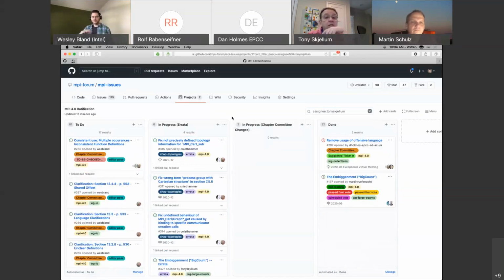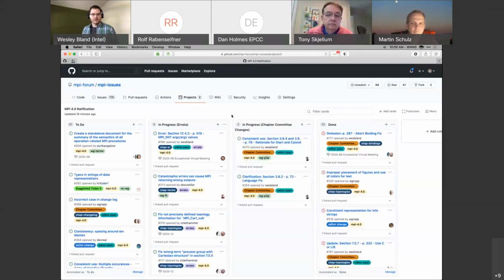So if people could go through that filter, anything that we're not going to be working on, you could take it out of here: remove the MPI 4.0 label and add the MPI 4.1 label, that'll make it clear. And then we can get this thing a little cleaned up before our meeting next month. I don't know that I necessarily want to go through what's actually on the board yet in terms of the technical content. I think it's more important to let Tony and Puri talk first, and then whatever's left will come back and talk about the issues that are still outstanding.